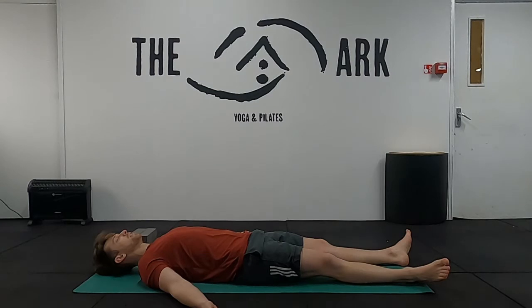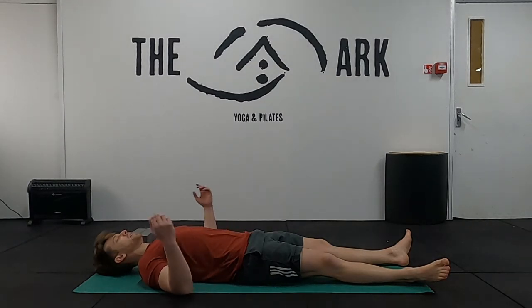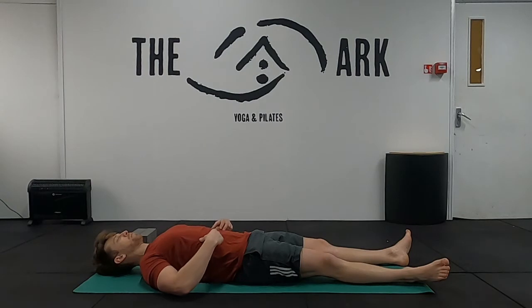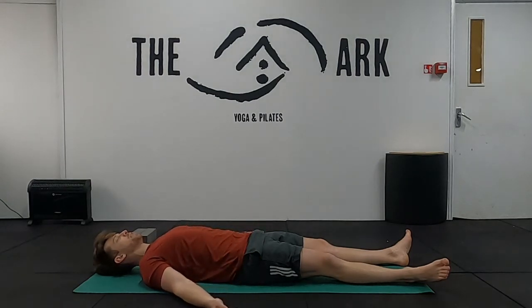Start breathing nice and deep, in through the nose and out through the nose. And when you want to breathe in, focus not on breathing into the chest, but all the way down into the abdomen. I want you to start breathing as deep as you can.